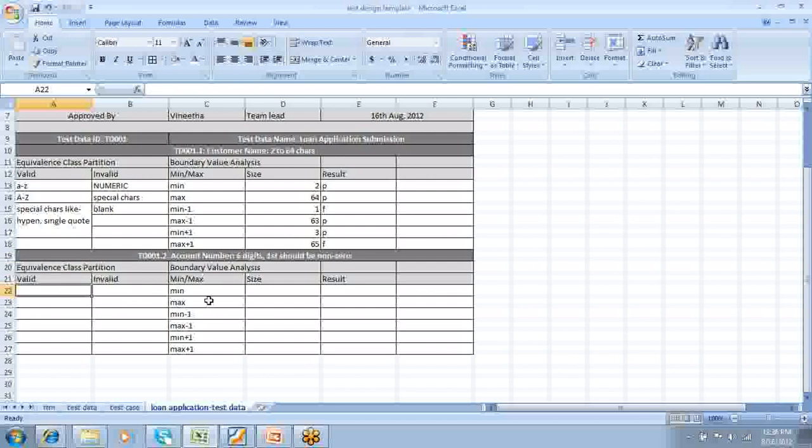Okay, tell me what is the valid data that I can enter here. Zero to 9 is valid. And first digit should be non-zero. I got to mention the same thing here. Alright. What is invalid? Non-numeric, which includes all the alphabet, special characters, everything. Okay, I'll simply say it as non-numeric. Blank. Right? Okay. There is another way in which I can do it.